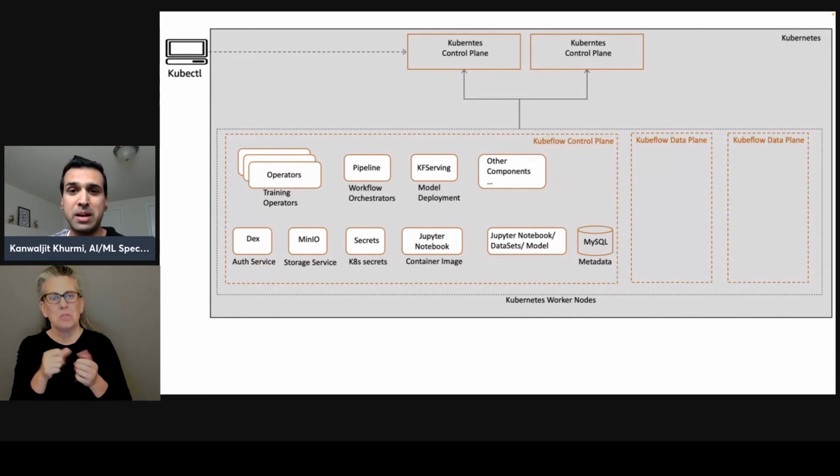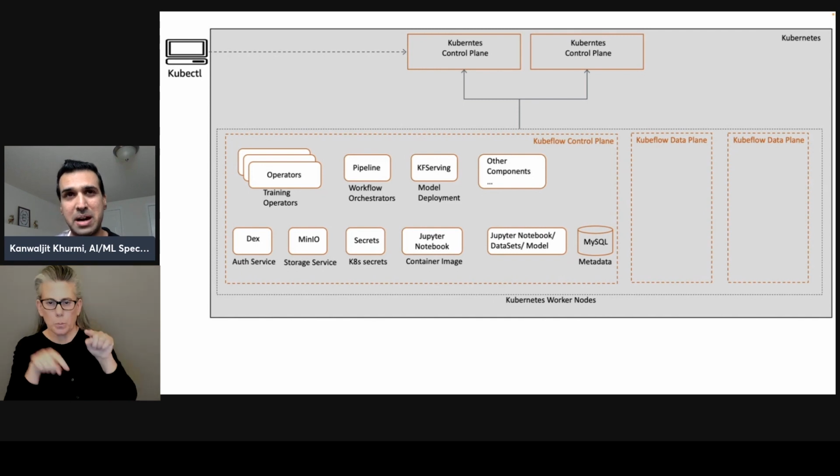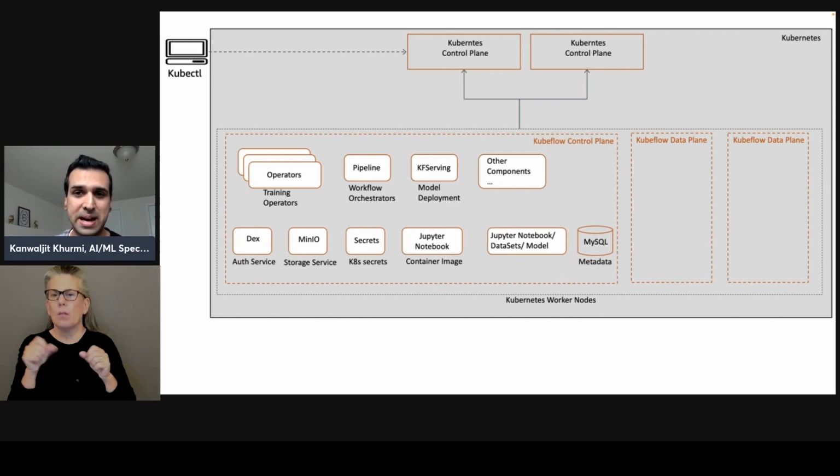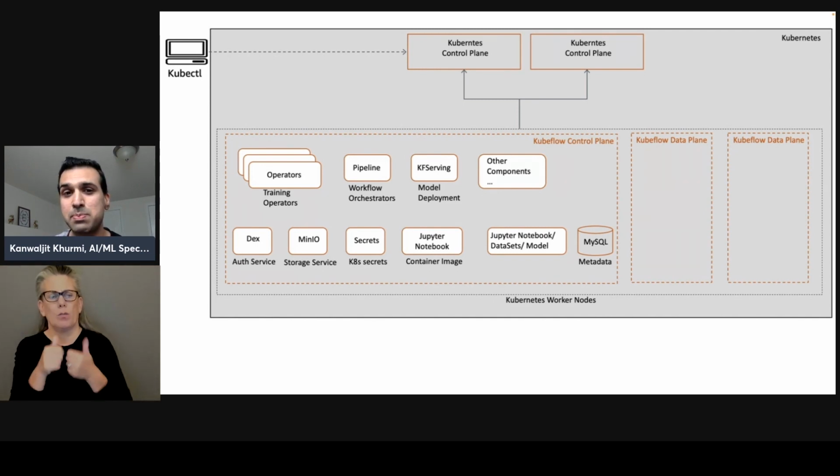And the second, all the Kubeflow control plane heavy-lifting infrastructure components like databases, storage, and authentication are all deployed on the Kubernetes worker fleet, as we see in this diagram. Now this makes it really challenging to implement a highly available Kubeflow control plane design architecture with a persistent state, especially in the instances of worker node failure.